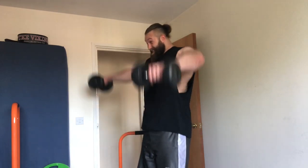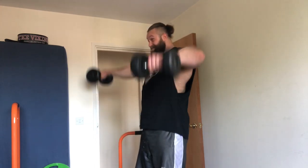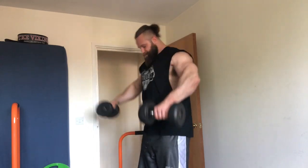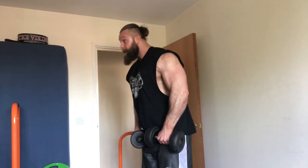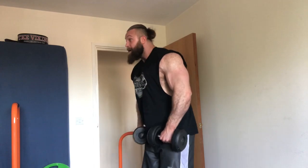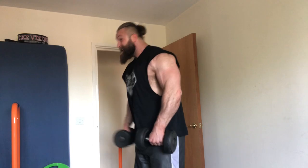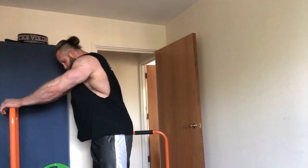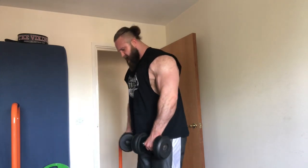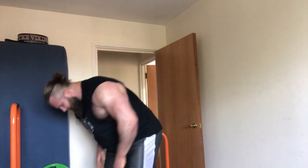I'm doing the exact same rest-pause format here with the dumbbells standing. I'm not going to show you the whole set — just the first set sped up and then the tail end of the second set. A short but intense block of work getting some heavier load through the delts. I like to do these after the seated ones because I feel more warmed up — I have quite creaky shoulders, I'm getting old, so I don't like to go heavy off the bat. The first rest-pause with the seated 5kg lateral raises is almost a warm-up, and the last few reps of this standing set take it all the way to failure — nothing left.